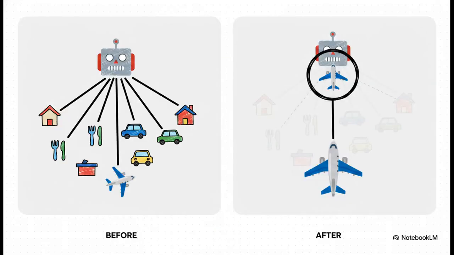Here is a perfect example of this in action. The original instruction on the left, it's pretty broad, right? It just tells the AI to extract meaningful information. But look at the right. With one simple addition, a single sentence telling it to focus exclusively on extracting facts related to travel and booking preferences, you've given it a laser-sharp focus. It's such a tiny change, but it has a massive impact on what the AI actually decides to remember.